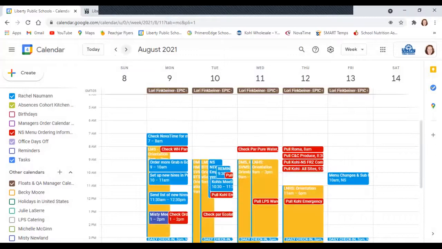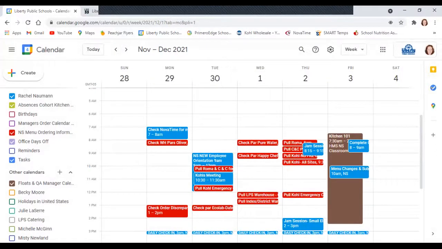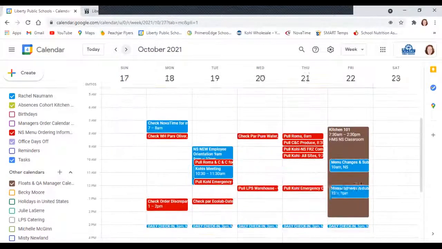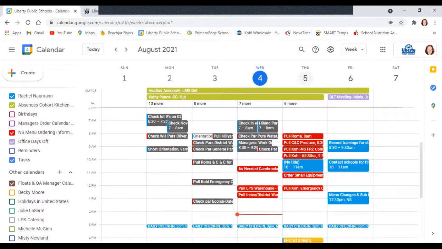One more thing is if you are looking for something, and so I'm a couple months from now, I'm looking at something in November, you can hit today to go back to the current date on your calendar. And I think that's really handy because sometimes I'm looking for something particular, and then I'm ready to go back and look at today, and you just hit the today button at the top and it goes back to today for you.